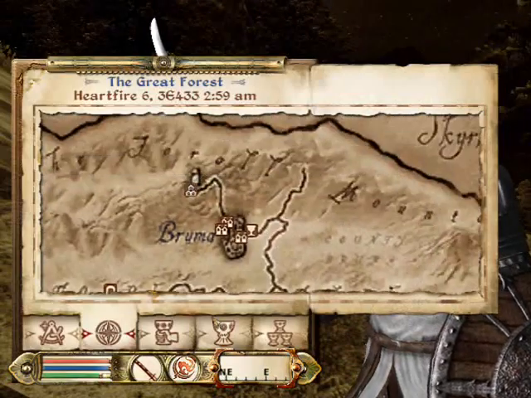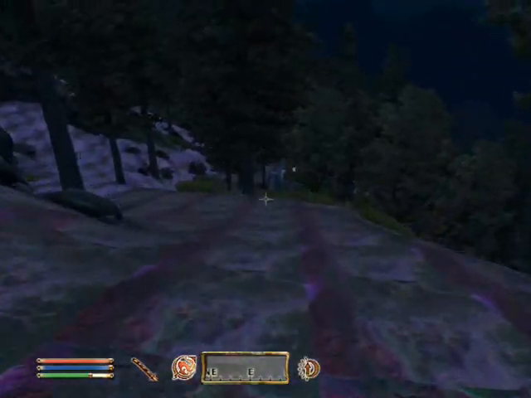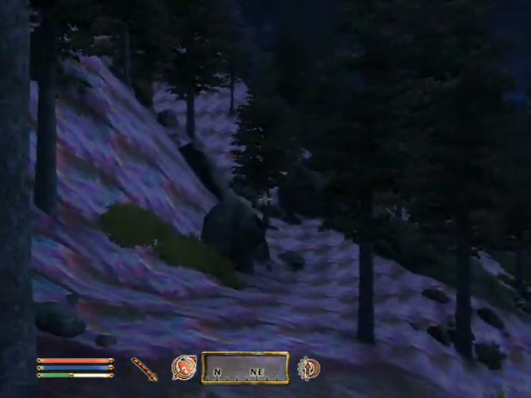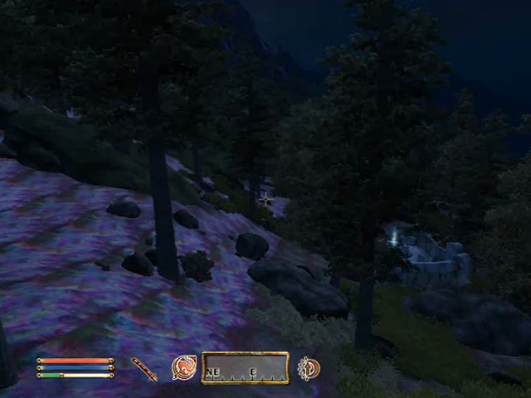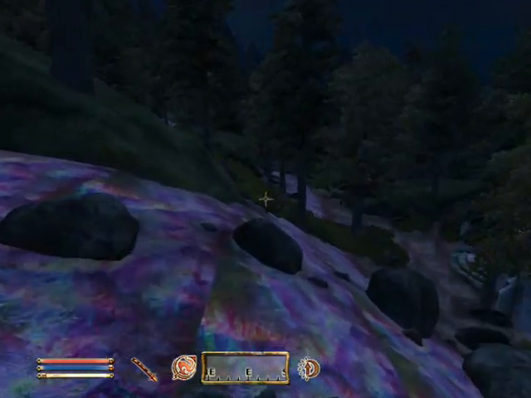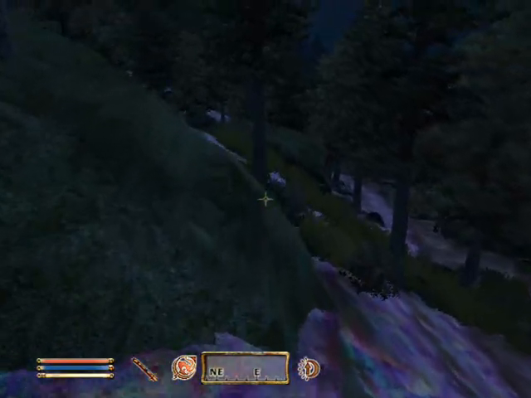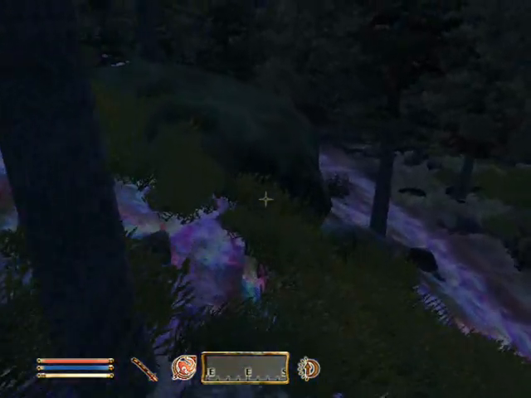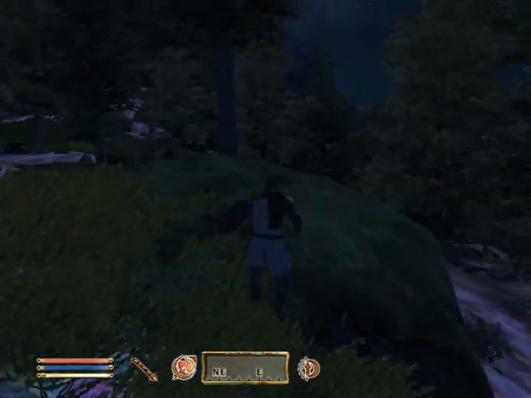Alright, so let's check the map. You know what? Just so we don't have to somehow climb these mountains practically, let's just keep following the road till we get to Bruma. And then from there, we'll head to Cloud Ruler Temple and do what needs to be done.